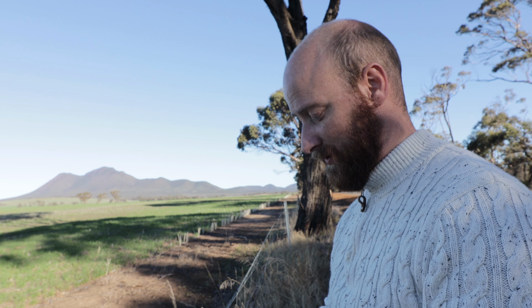Let me make sure I've got the settings. So yeah, 200 ISO, 200th of a second, f8, and our focal length, if I can find out what it was, 200mm. So yeah, nice and tight. I'm just going to get a few more shots from here, and then we'll move on.